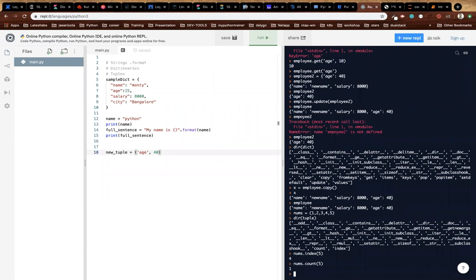Okay, but the next question arises in your mind, right? Where exactly do we use this? Dictionary and list, we are supposed to store the collection of values where you have an option to modify them. But what about the tuples? So basically tuples are a data structure where you want to store an ordered collection of data, but you do not want to modify it once you have created it.